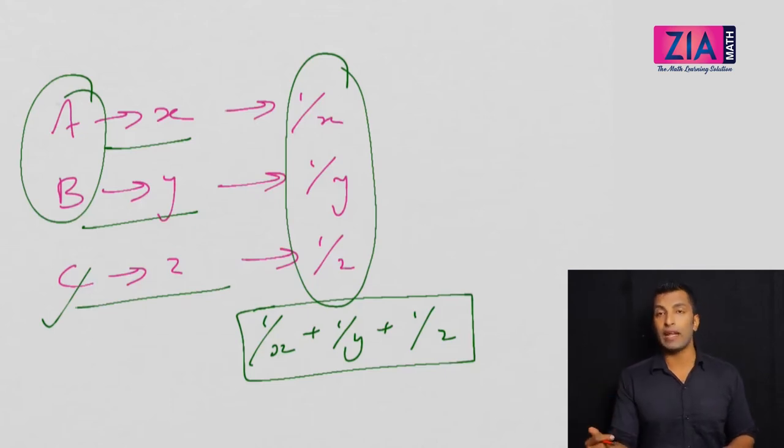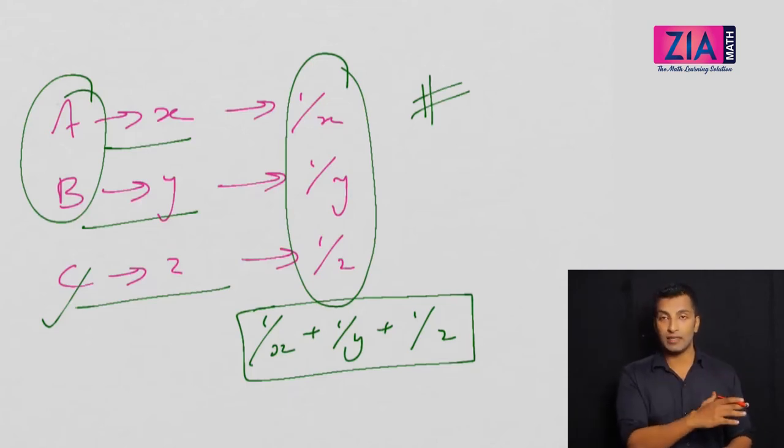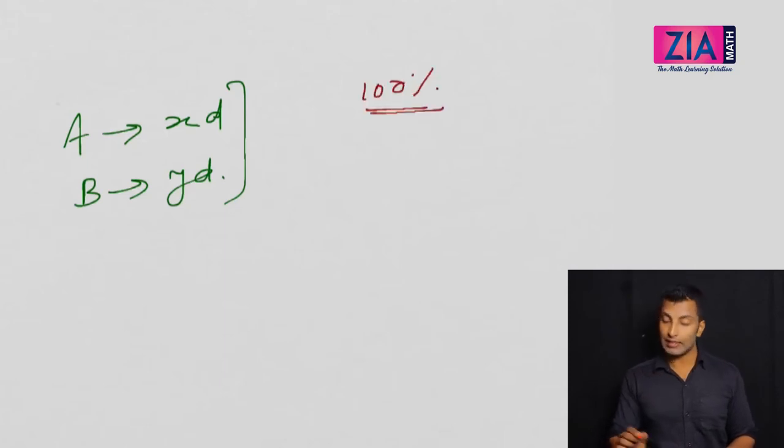But the point which I need to tell you is, okay, this is one method, but to make it easier, you have an alternate method which is based on percentage. So if you have a very good understanding of percentage that we have discussed earlier, the better method will be by using percentage you can calculate the work done faster. It's like this. See, if A can finish a work in X days and B can finish a work in Y days. Okay. So if you need to say that the work is completed, you will have to do 100% of the work. That's the assumption.